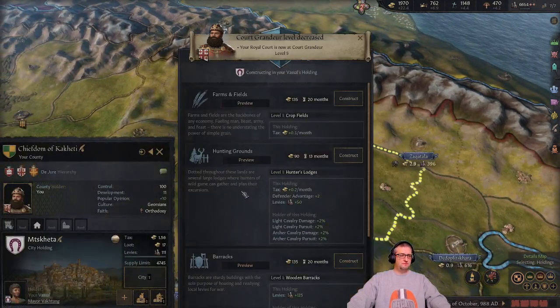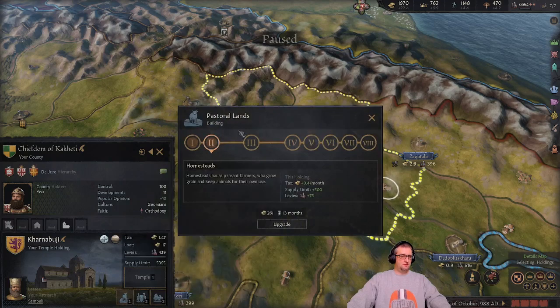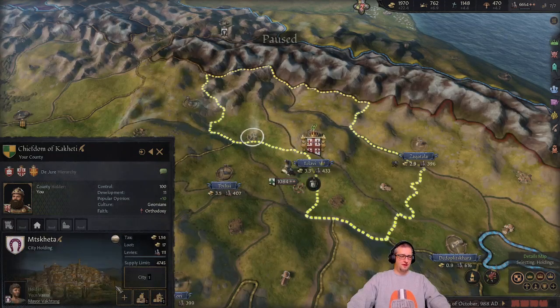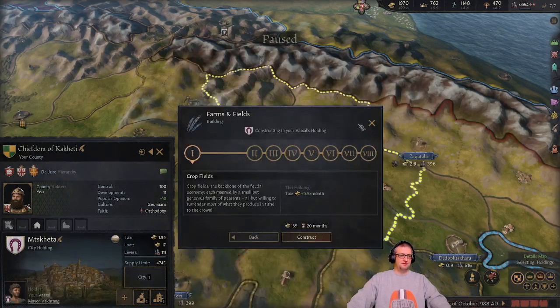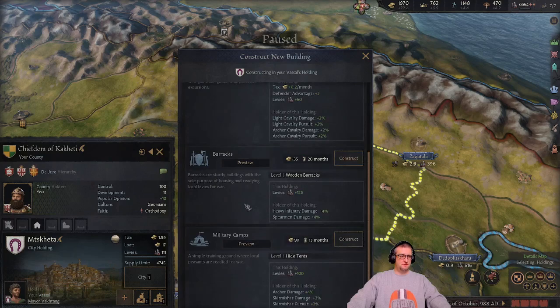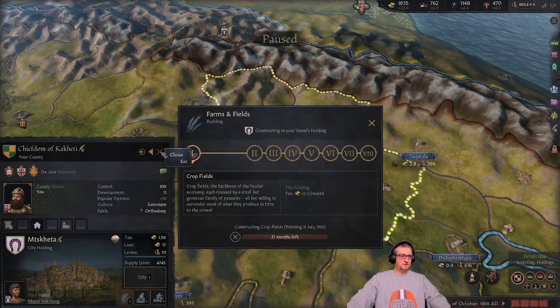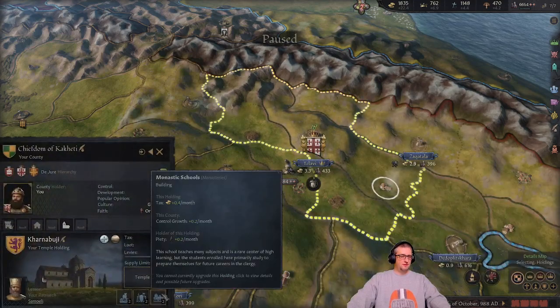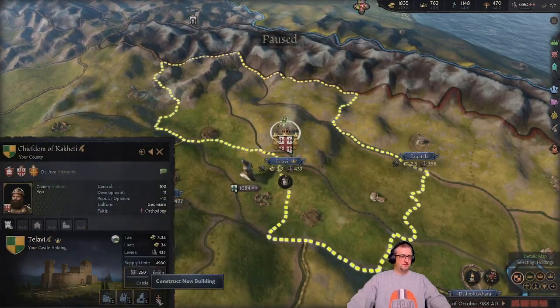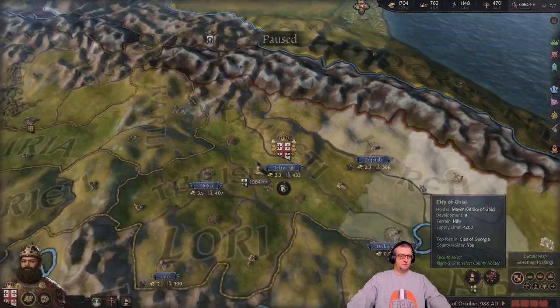So we can do farms and fields. What does that accomplish? Whoop. No! Oh, okay. I thought I chose one accidentally. It does do development growth over time to do farms and fields. I don't think the rest of those will. So we're going to do farms and fields there. They're fine. What's the next thing we want to add? We want to add barracks. So we'll add a barracks in there.